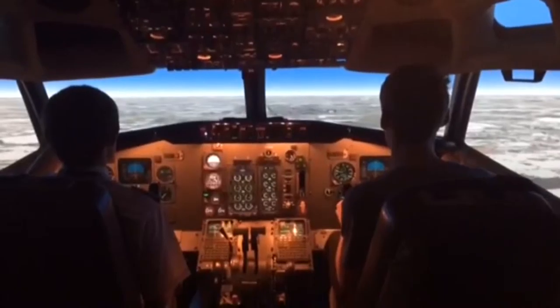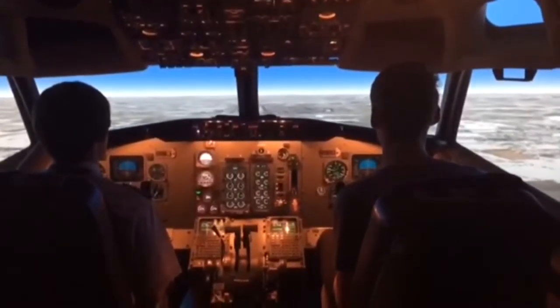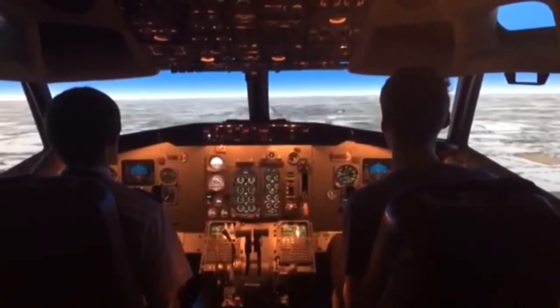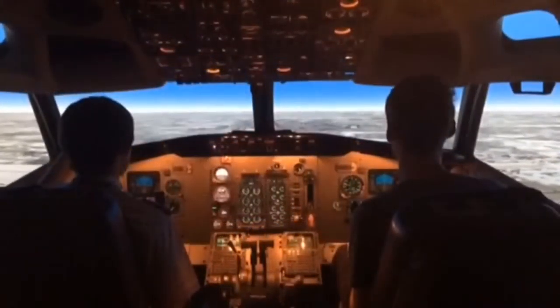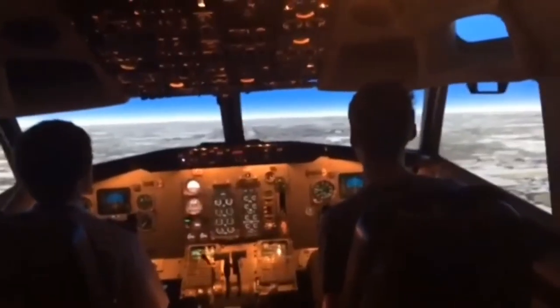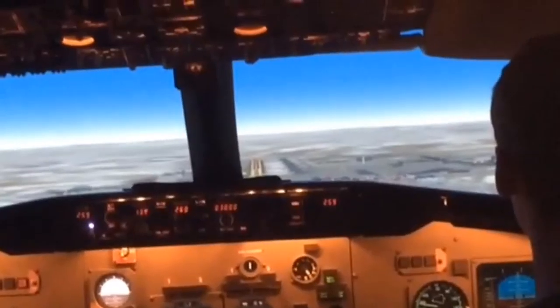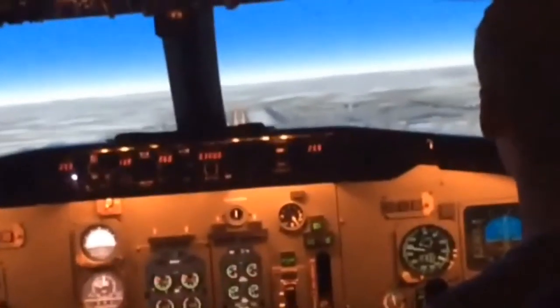You can just get the nose going down ever so slightly, just to start this off with my slain. That's really nice, nice and gentle input. You're drifting in the middle to the left, so correct to the right. You want to keep the runway roughly in line with your left leg there.